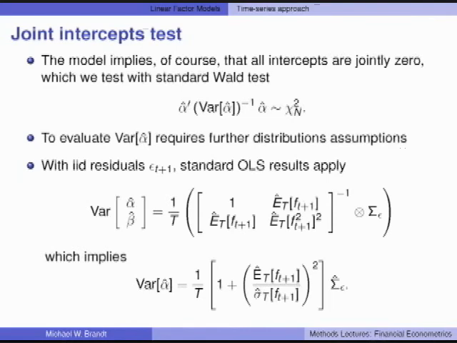And of course, the key to forming such a statistic is to evaluate what is the variance of the estimated alpha coefficients. Well, to do that, we need a little bit more distributional assumptions here. And typically, the way we proceed, at least in an initial stage of an investigation, would be to assume IID-ness of the residuals. So the residuals are independent identically distributed through time, in which case standard OLS results apply. That means that the variance of our OLS estimates is just (x prime x) inverse times sigma squared. Well, here's the x prime x inverse. I believe we're missing an inverse right here.